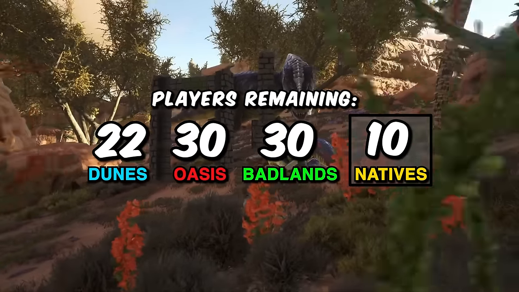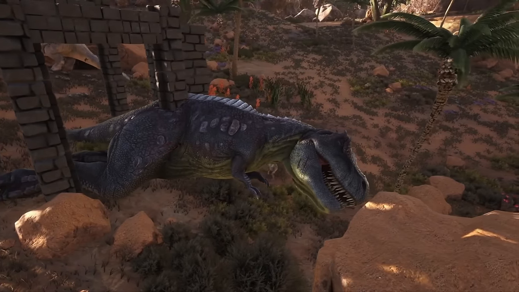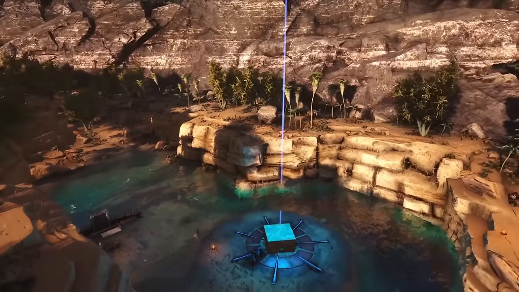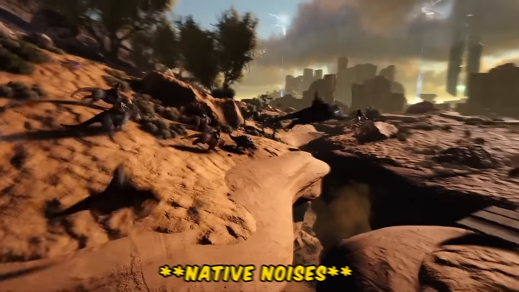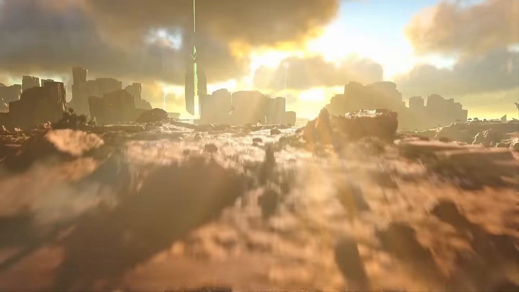The Dunes had lost a bit of their team, however, they'd captured a Rex. Whoa, nice! They managed to knock it out and eventually tame it, which was great as this was the first big tame by any of the teams. Mario! What? The native tribe had ran into the Oasis' base, so they went straight to it.